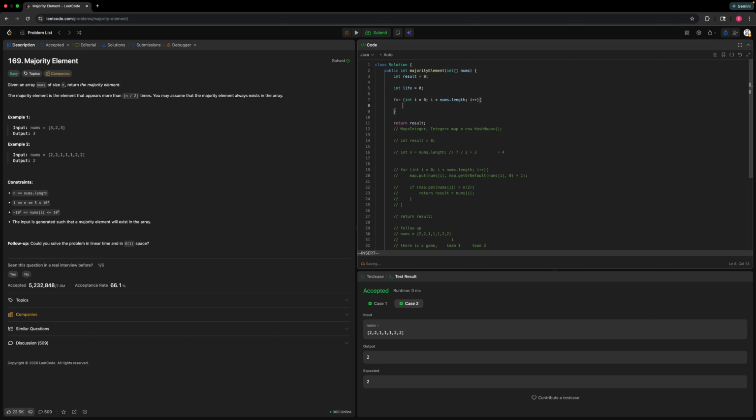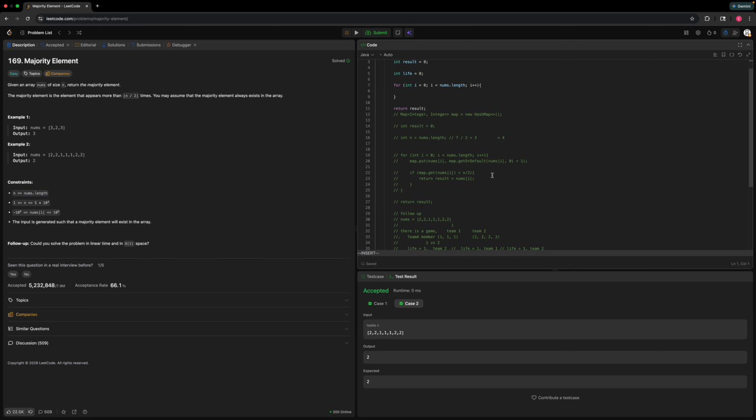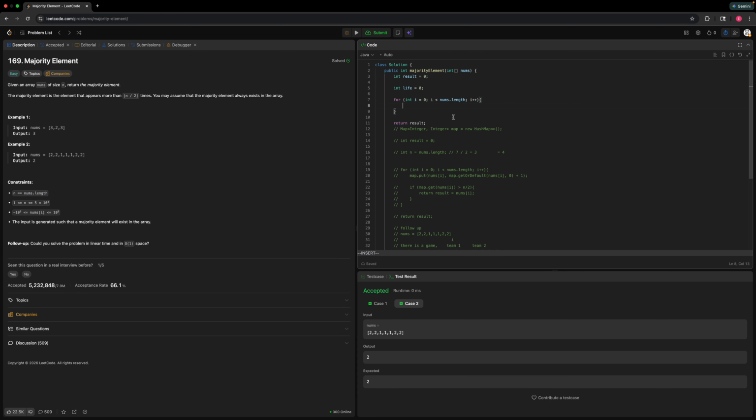One time, one space, I didn't create extra space. Now, if the life is equal to 0, I need to initialize and pick the team to start the game. So life should be 1, and the result is the current number.